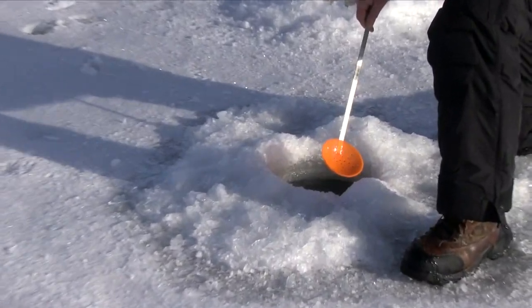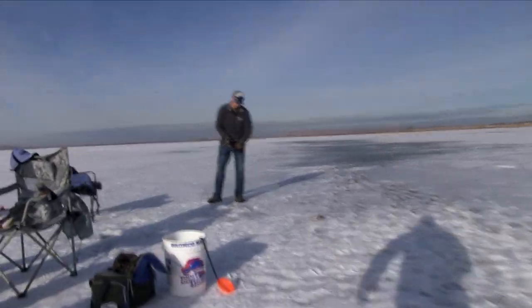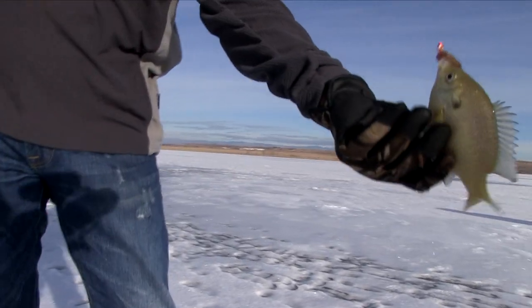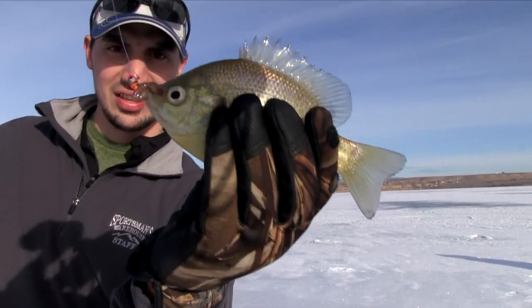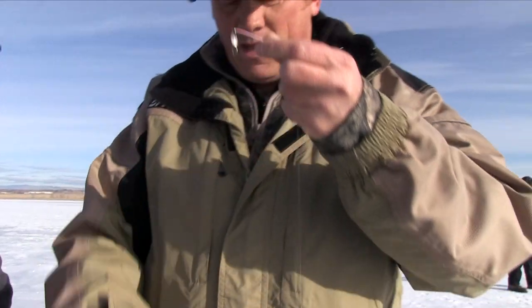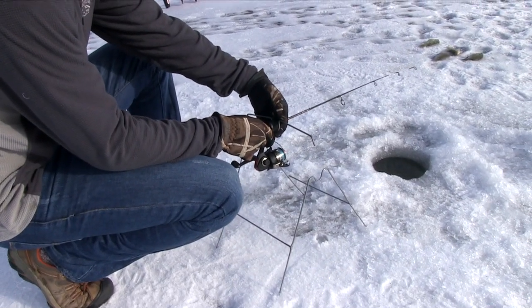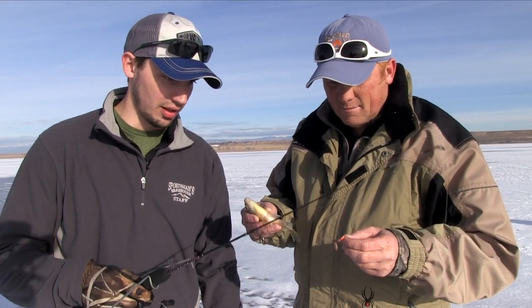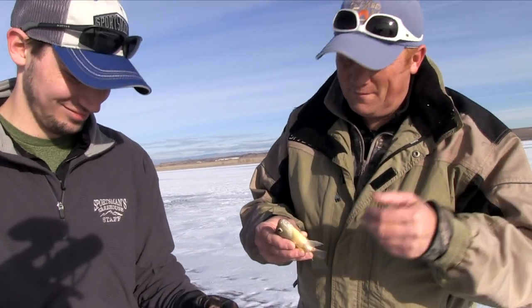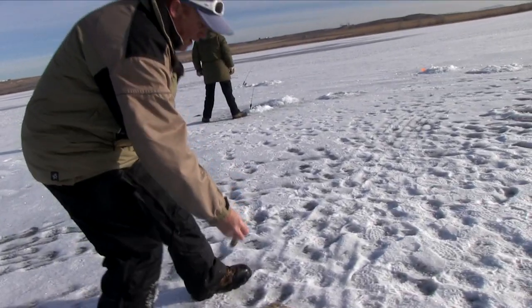There's a little bluegill. So you're using this right here just really as an attractant, just to give it a little flash, something to bring him in, and then you've just got a standard ice fly with a little bit of night crawler on there. I'm a huge fan of these Jigger Totters because every little bit of movement it brings the pull down, so the fish don't feel the tension. I like to go barbless. We've got to get enough for a fish feed, so we'll put him in your pile right here — he's already got three going.